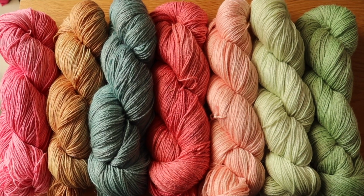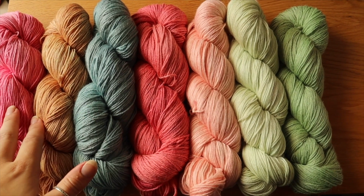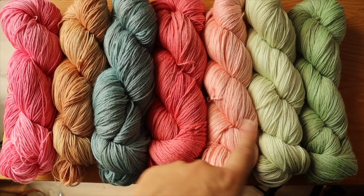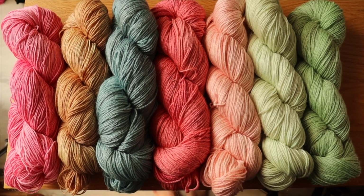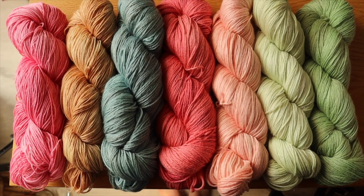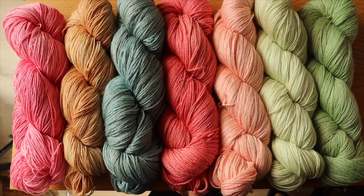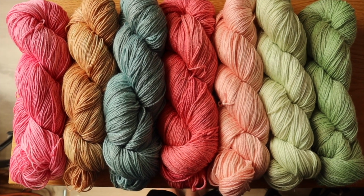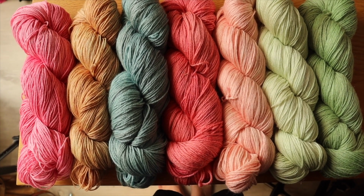So these are colors I can choose from. These, let me count. Oof. 2, 4, 6, 7 colors. These 7 colors I have enough of to make it either one of the main colors, the contrast color, or the accent color, because that only needs one skein. So those colors can all be put together. So let me know what you would choose.